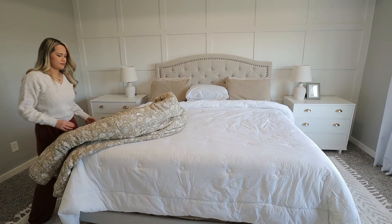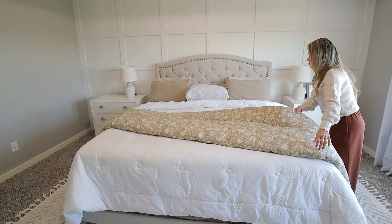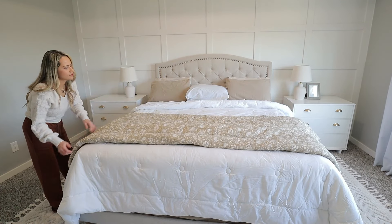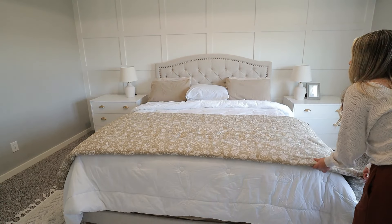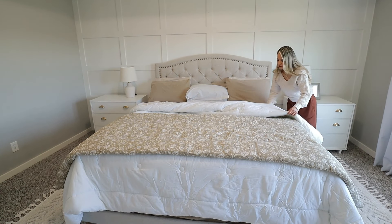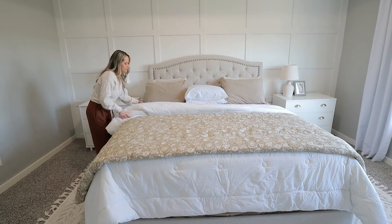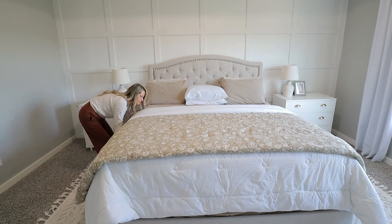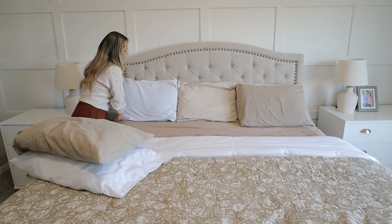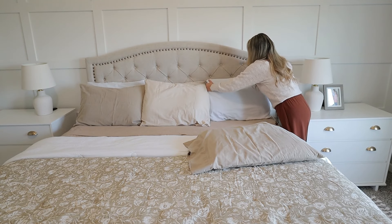I'm bringing in this duvet — it has a floral pattern design, but what I really love is the color palette. The main tag says it's green, but it's more of a taupe color with a mostly green undertone. I found it at Target by the Threshold collection and loved it from the first time I saw it. I immediately thought it would be perfect for spring decor while still keeping the relaxing neutral palette in my room. I'll be leaving all the links I can in my description box, including this duvet. I also switched up the sleeping pillows — the white one goes better at the bottom to create contrast against the beige headboard.